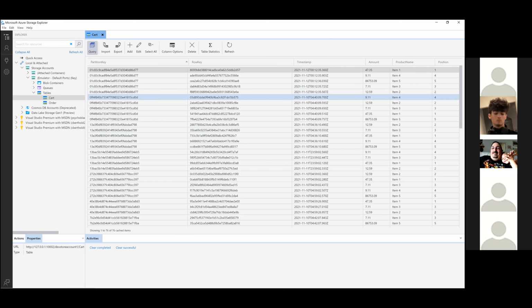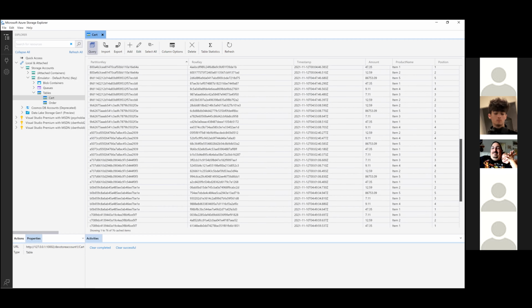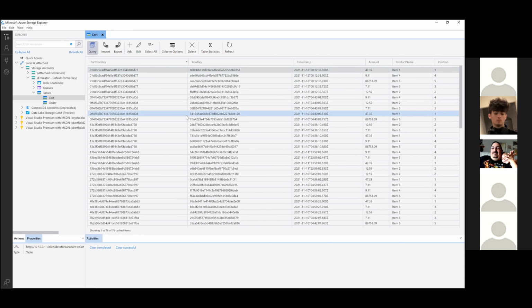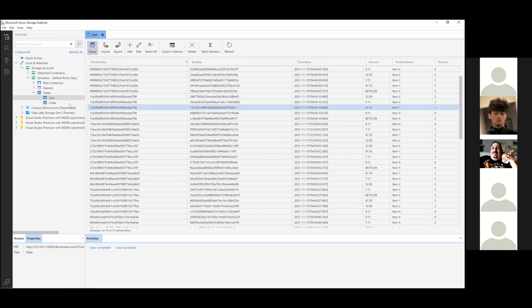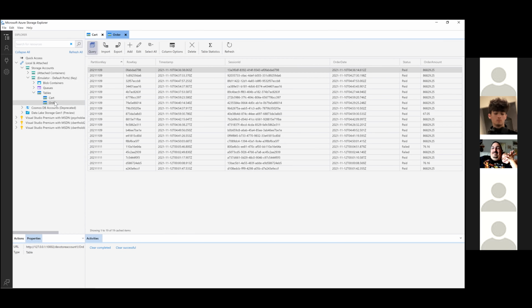But you can see I have a bunch of orders from doing lots of testing, all the different line items and the various amounts. If we looked for the cart name at the top, one of these is going to be in there. And then the other part I have is the actual orders. So when you place the order, for the purposes of this demo, I don't actually care about shipping any products.